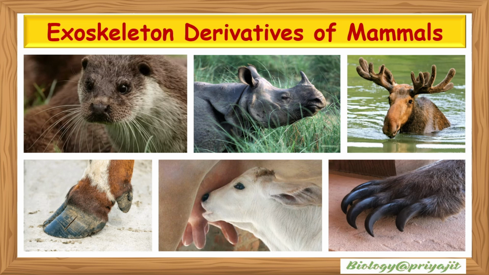We will explore their types, origins, and functions, from hair and horns to claws and keratinous structures, and see how evolution has shaped them for life on land, in water, or even in the air. This class will help you master important exam points, perfect for building both your concept and your memory power.